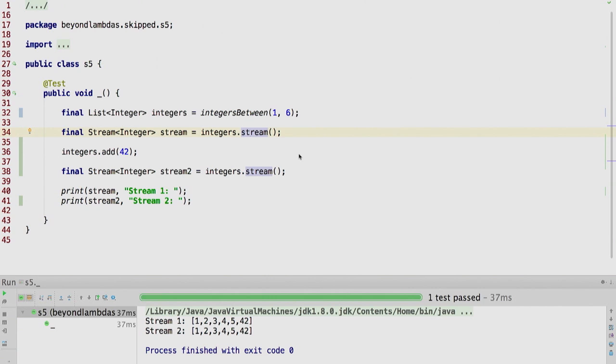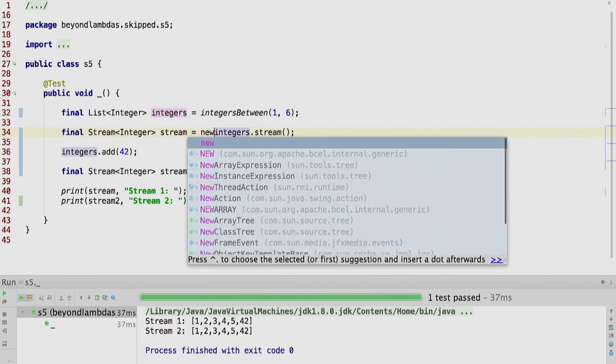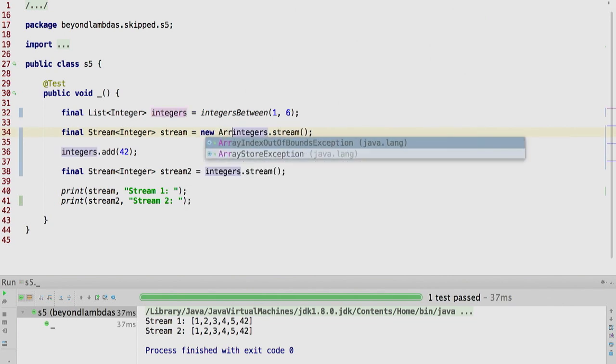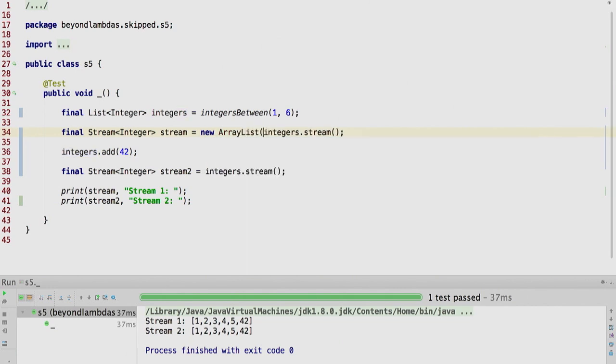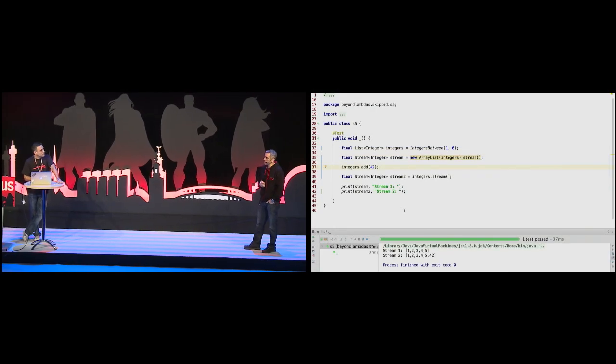But now that I know that spliterators are late binding, I need to actually create a new ArrayList, like this, right? Isn't that what I need to do? Okay, so now you're creating a copy. That's true. So you're not modifying the same list anymore. Or you could use an immutable collection. Then that's right, you have no option but creating a copy. That's good. That's a solution.